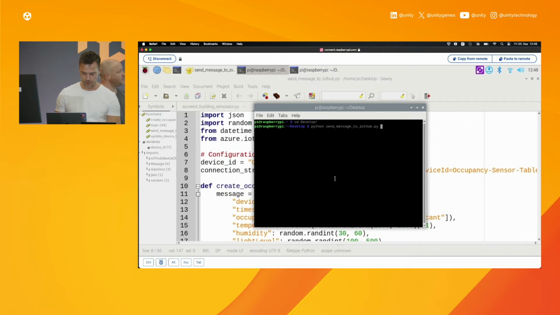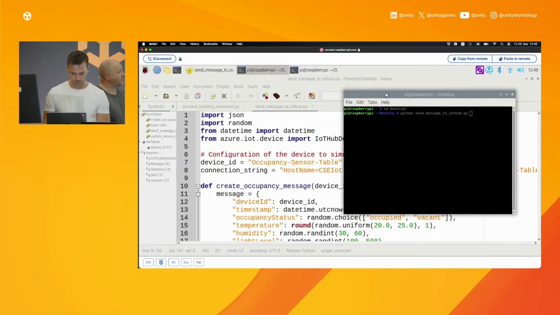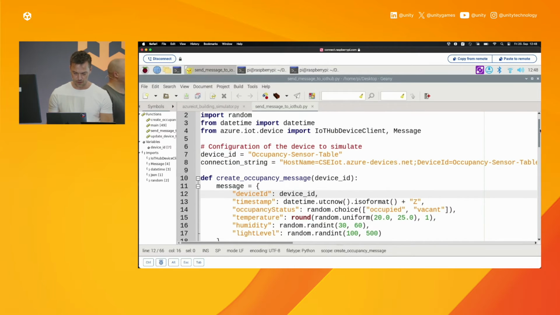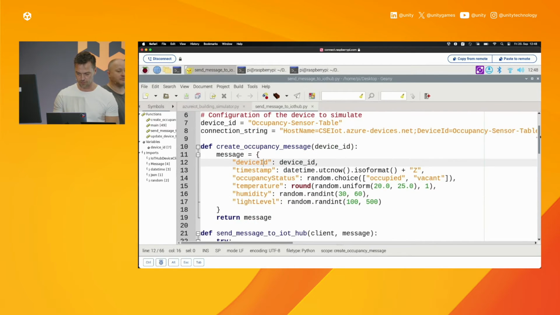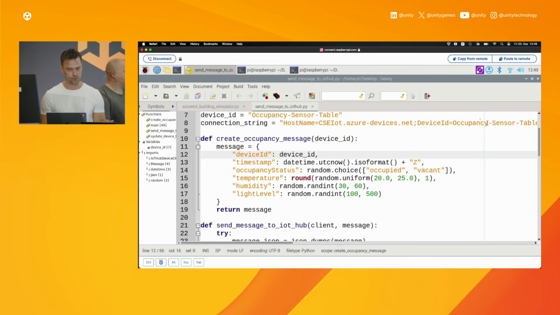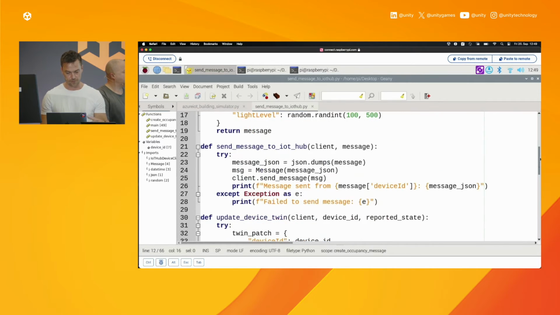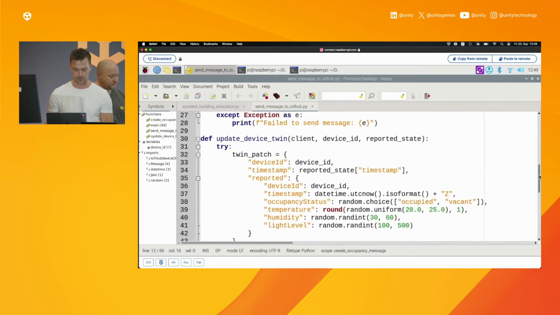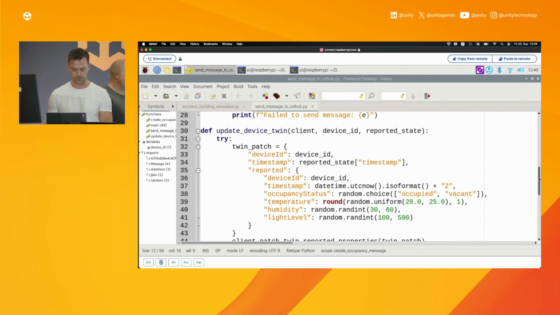So, and now I'm sending a message to the IoT hub. The message is actually in here. So the message contains the information about the device ID, device type. You always have a timestamp so that you can filter, for example, old messages that are not relevant for you anymore because it took too long to receive. And also the occupancy status and the humidity. And I mentioned that the device itself is able to update its representation, its digital twin on the IoT hub, and this is also then forwarded downwards to the Unity side.